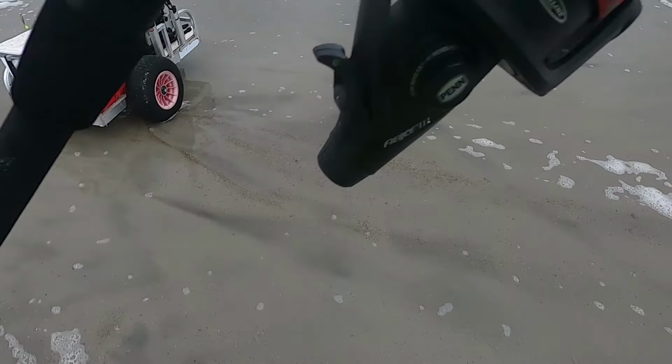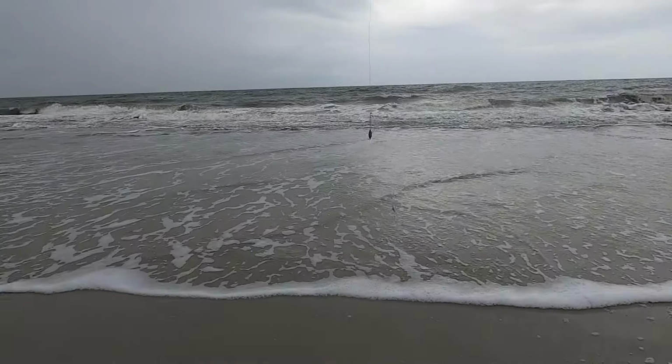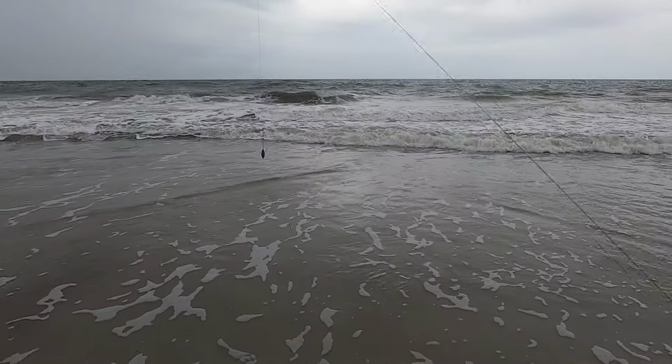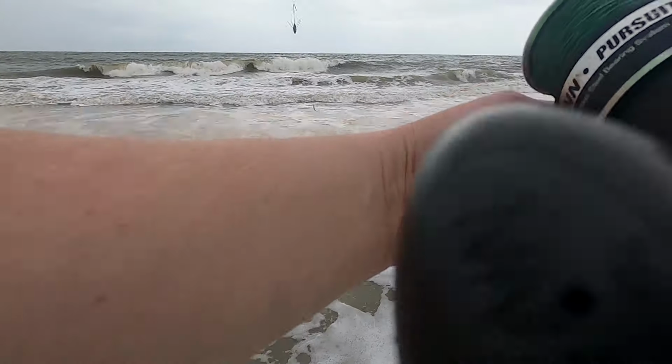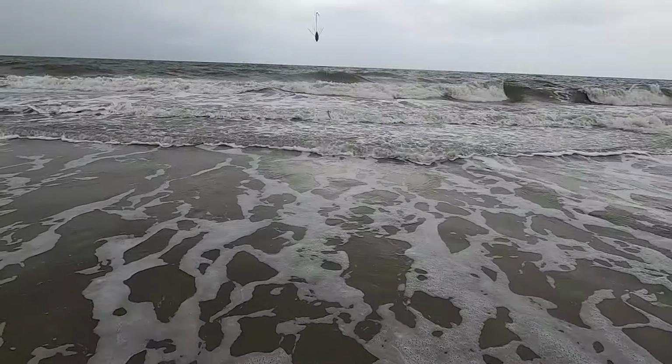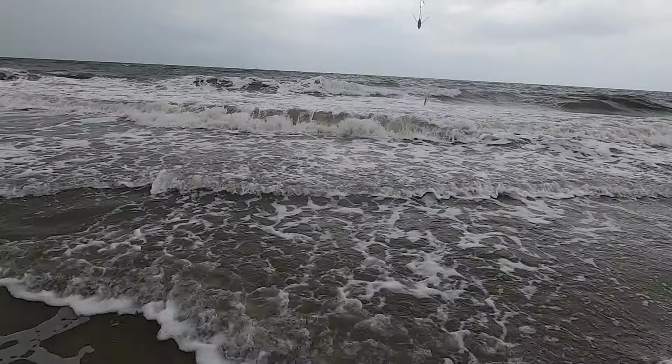Probably just on the cart for the moment. We're going to get some rod holders set up here though. Don't fall over, minnow bucket. Let me work this mud minnow out a little bit, try and get a little more zing on him. This water's pretty cold, pretty turned up, very muddy, murky.